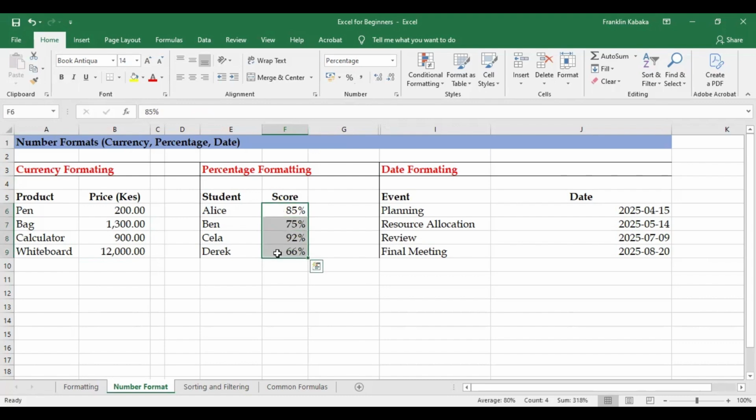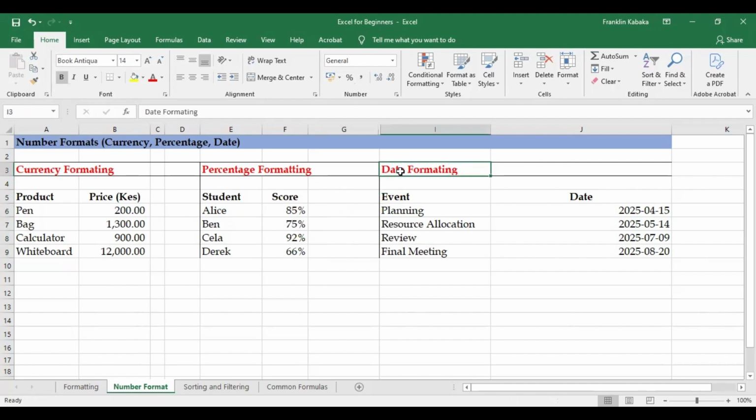If you want to go back, you just highlight the numbers and you click on the comma icon, and it goes back to where it was. But for now, we are converting it into percentages. So we will do with this. And that's how simply you convert data into percentages.